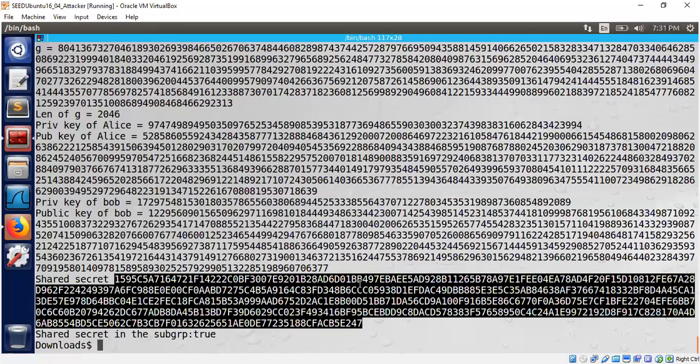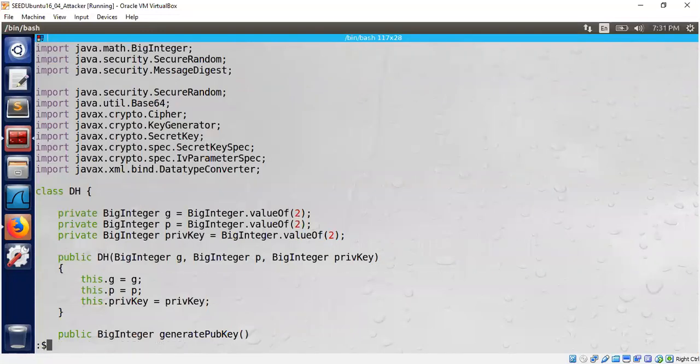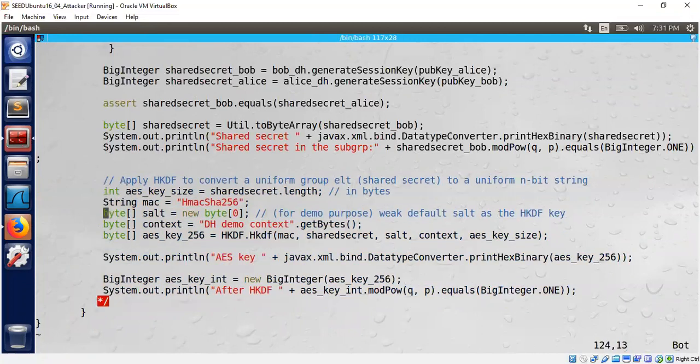So what is the point I'm trying to make? The point is that the shared secret has some structure. It's not a random element in a broader sense. So what shall we do now? We can do some simple things with HKDF, the hashed key derivation function that NIST and the researchers have published. I'm not going to apply HKDF in a very precise and correct way. That's not my main intention. However, what I'm going to do is take the shared secret that Bob and Alice have.